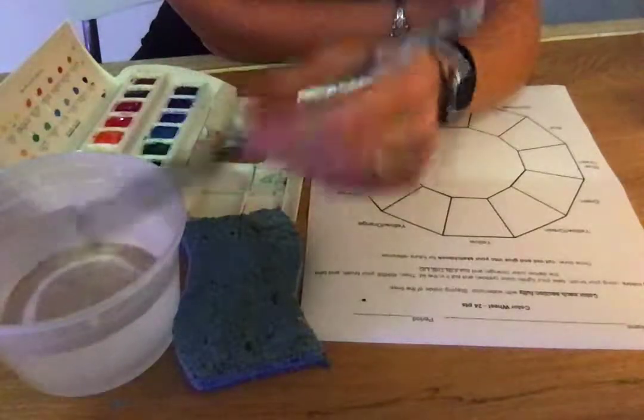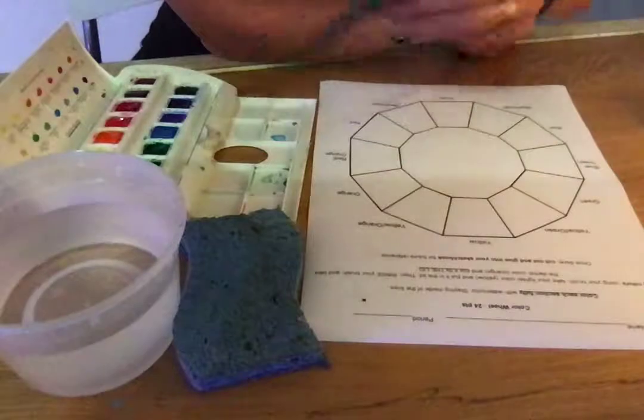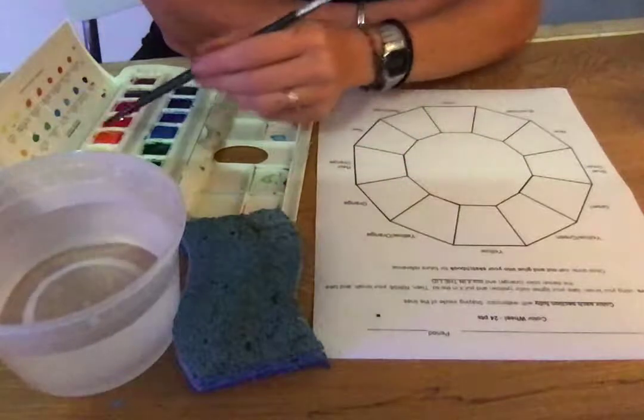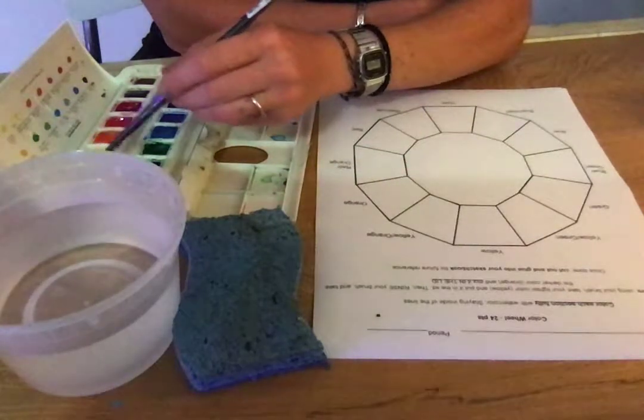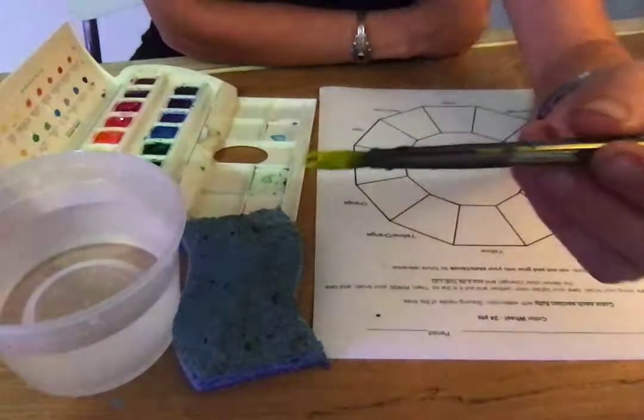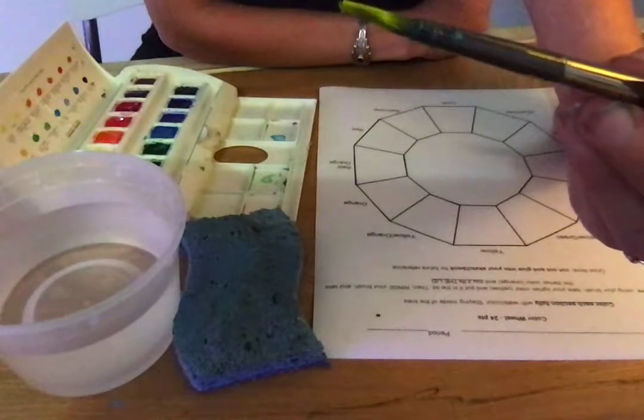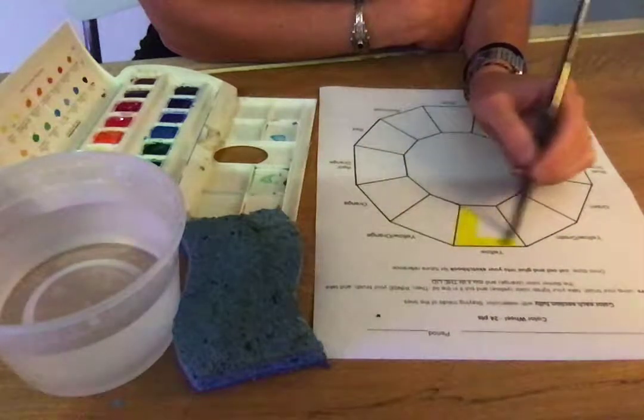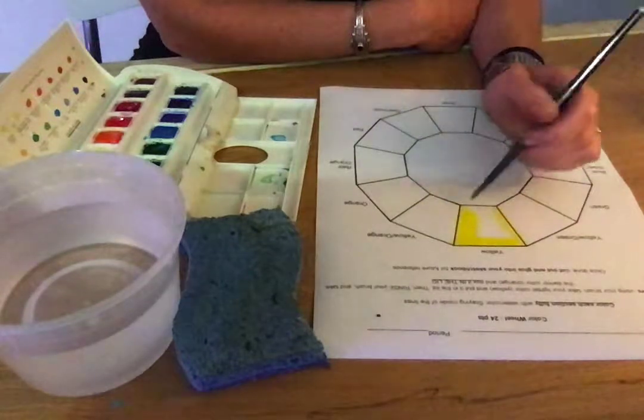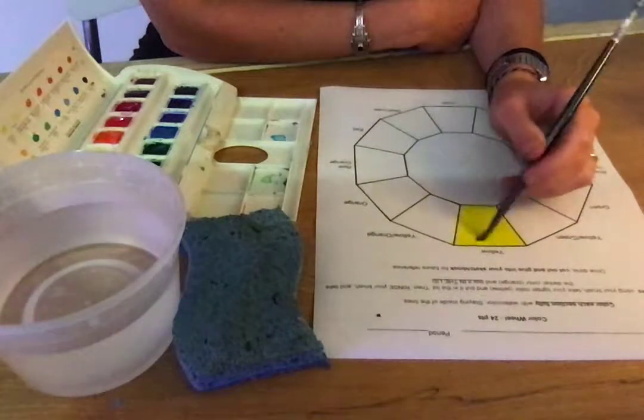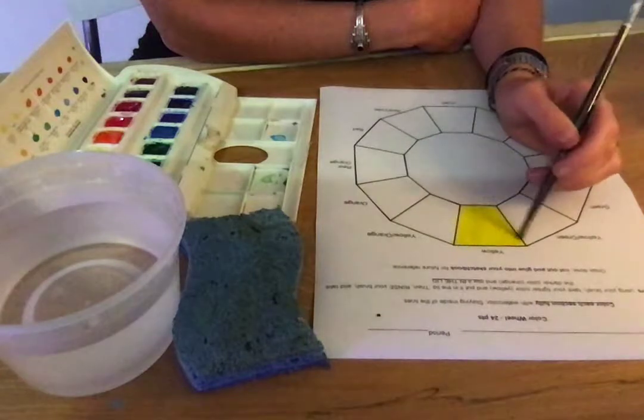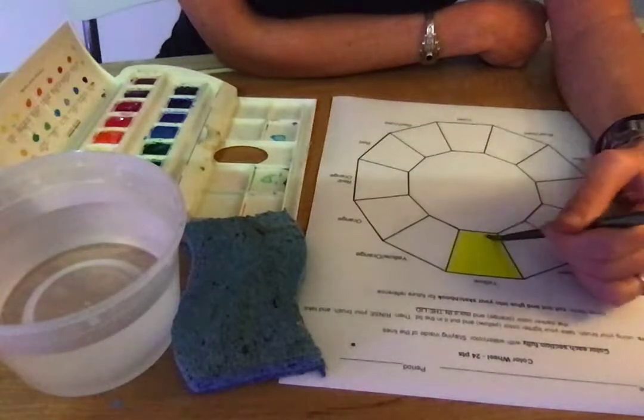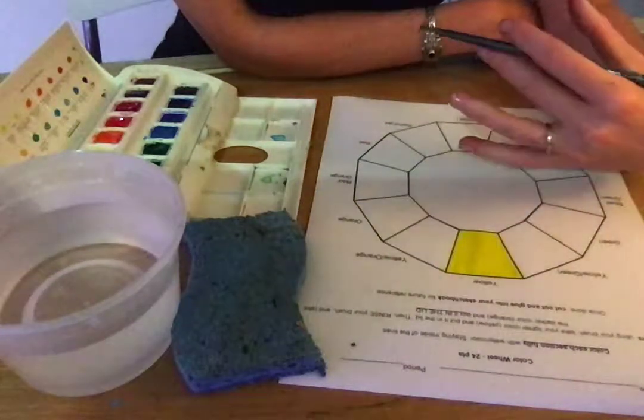So I'm first gonna take some clean water, and I'm gonna paint yellow because that's the top one on your color wheel. I'm gonna grab the regular yellow and get some pigment on my brush—you can kind of see that—and then I'm going to just paint it down on my color wheel. You see that I am not using a ton of water on this because since this is just practice, it is just regular printer paper. So if you load it up with a ton of water, it's gonna rip or get really gross.